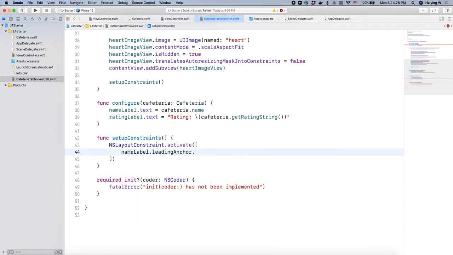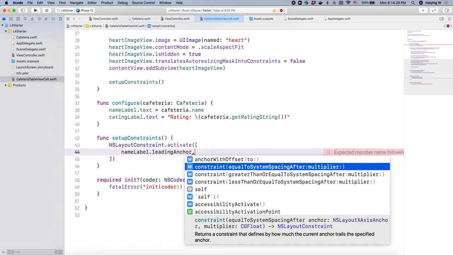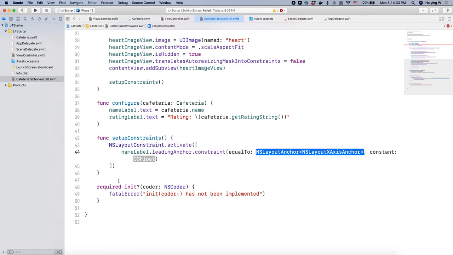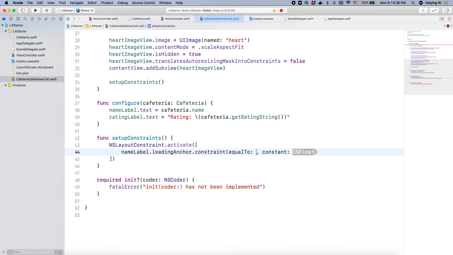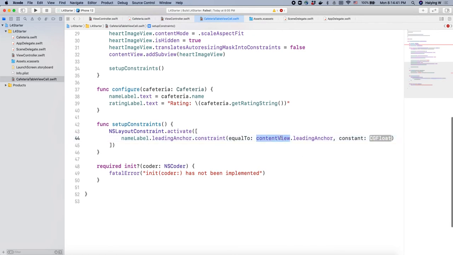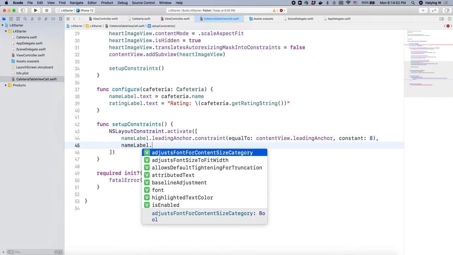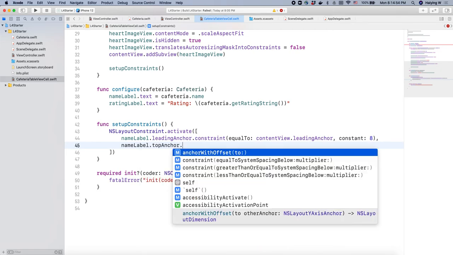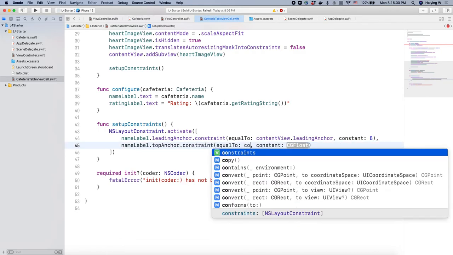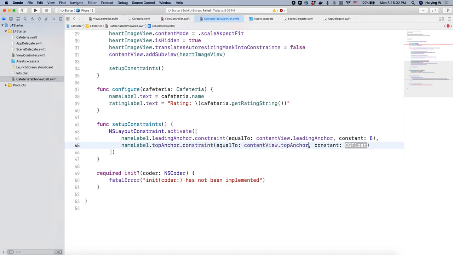I'm just gonna put the leading anchor to be equal to the content view's leading anchor. So the content view is just referring to the cell. And then constant like 8. And then also the top anchor to be content view's top anchor.